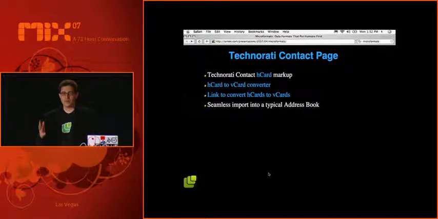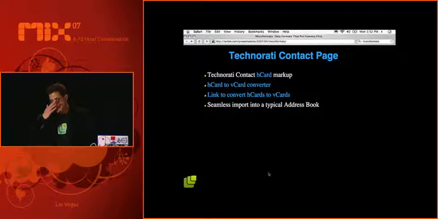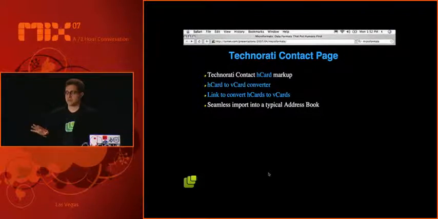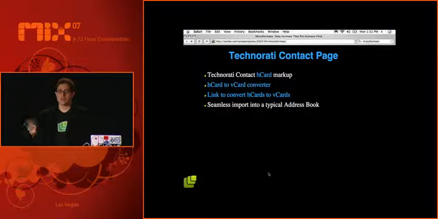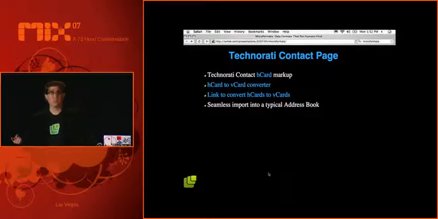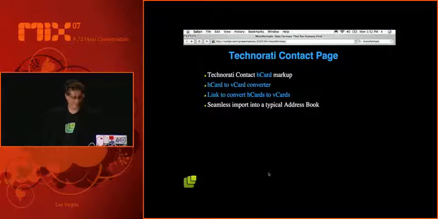There's at least 2 implementations of vCard probably in every device you have, in your cell phone, in your laptop, etc. So that simple hyperlink, no JavaScript involved, converted the HCard on the page to a vCard, sent it back to the laptop, where its content type was recognized as being a vCard, and the operating system directed it automatically to the proper application. On the Mac, clearly that's the address book. On Windows, you'll see it pop up in Outlook. And you got seamless import into a typical address book application.